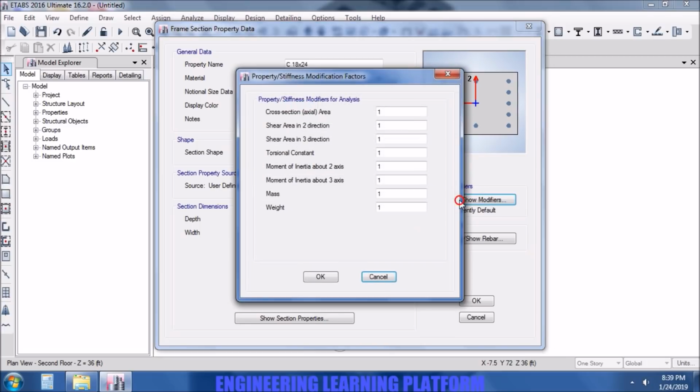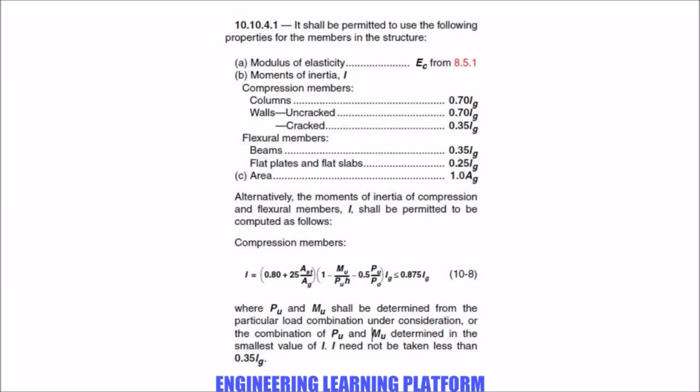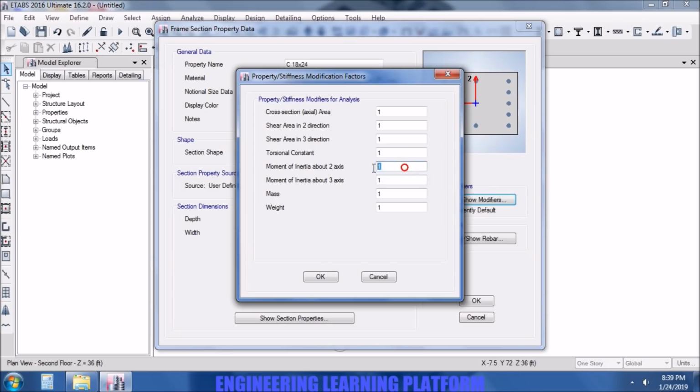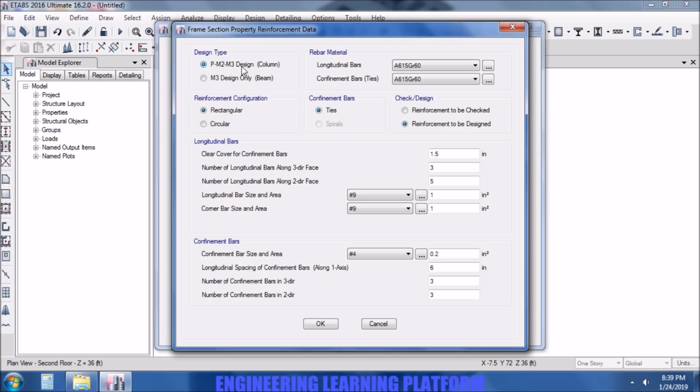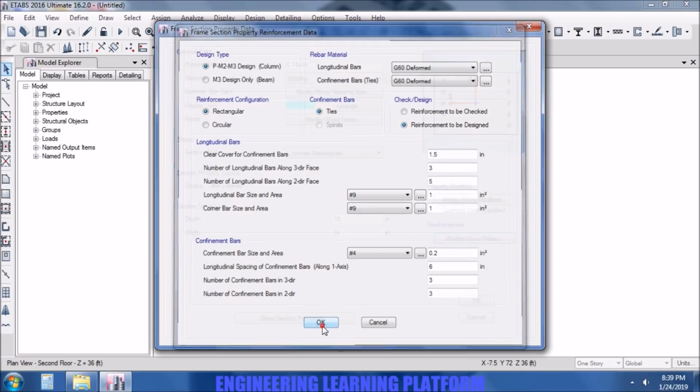The property modifiers according to ACI code for columns is 70% of the gross moment of inertia, so that if cracking occurs, we are already incorporating that in terms of reduced moment of inertia. So select the steel material which you defined. Reinforcement to be designed. Okay.